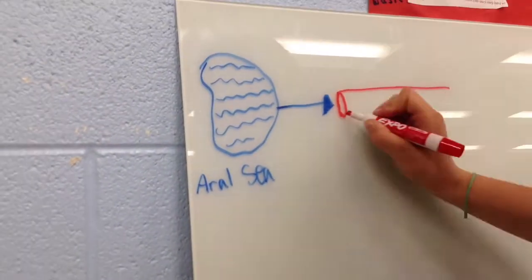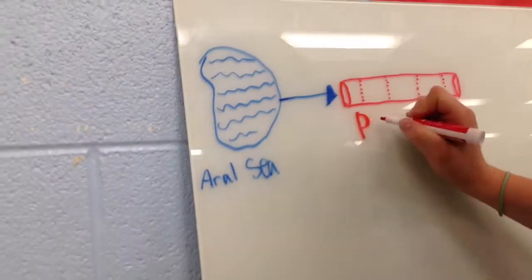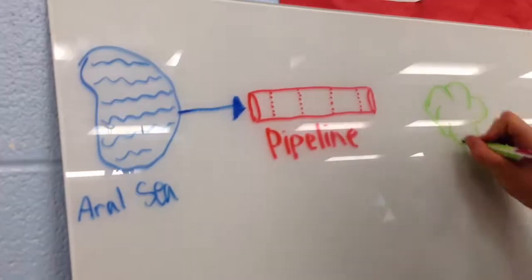The Cold War forced the Soviet Union to start their own farmlands because they didn't want to trade with anyone else. They needed an irrigation source to water these new crops, so they turned to the Aral Sea.